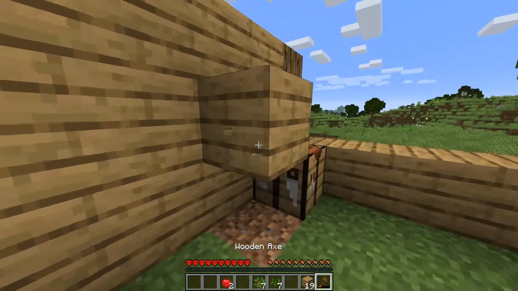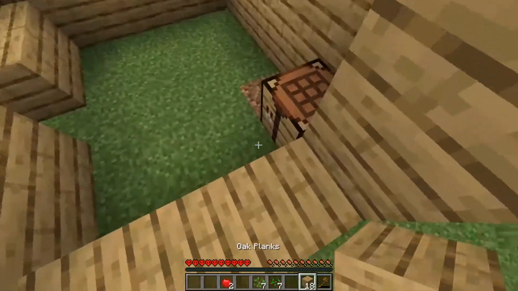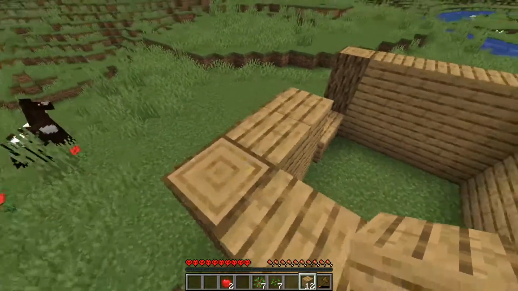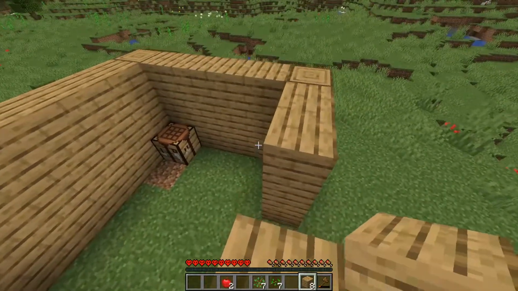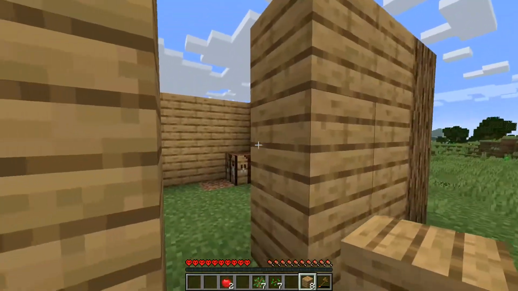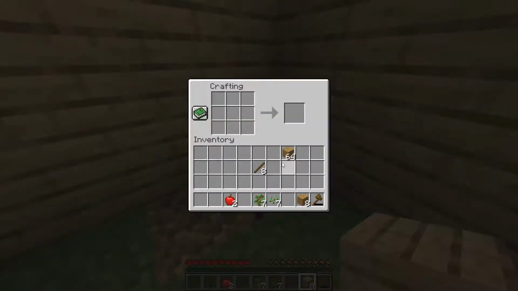So, yeah, as I said, you want to make it spacious enough to where you don't have to worry about it. You have plenty of room, and you know, this isn't like a mansion, but hey, it's better than a 2x2, and I've done that before, and that's not fun. I think I want to make it a second story for now, but why don't we add some wood planks? That is not a wood plank.